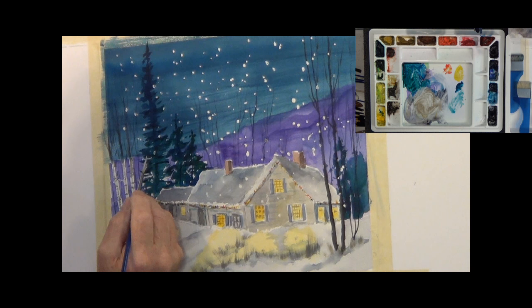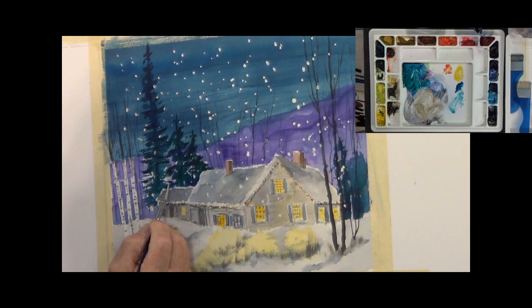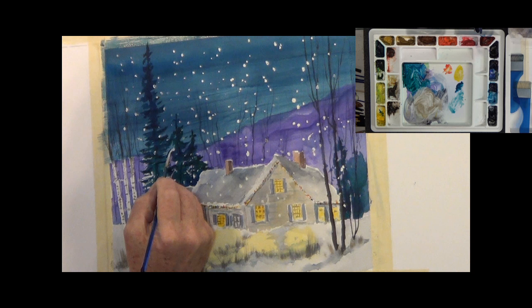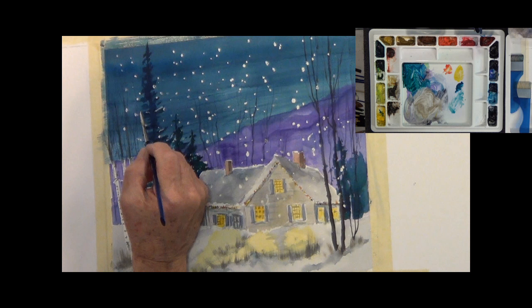So I would put that on top. And it's probably hard for you to see that, be my guess. But it is going on. It's kind of going on a little bit gray because it's not quite as opaque as I thought it was. But we'll put some on here, different spots. Something like that to help make the look like these trees do have some snow on them.